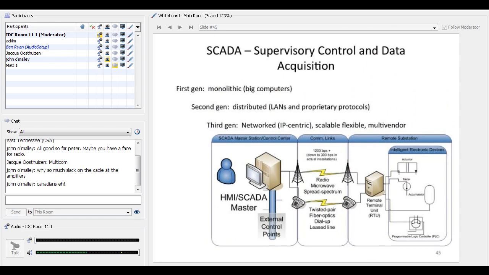SCADA, remember I say SCADA, you may say SCADA. SCADA systems, a long time ago, were huge, big computers. It's supervisory control and data acquisition, grabbing data and doing stuff with it. First generation, big computers. Second generation, distributed. Third generation, right here, right now, intelligent electronic devices, and it's IP, Internet protocols, IP to the device. We're going to hit that a lot. You'll talk about all these human-machine interfaces, HMIs, and look at how HMIs can interact with the instrumentation itself. You've got a great course just on SCADA.